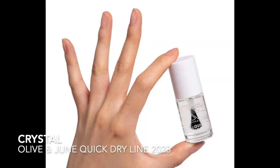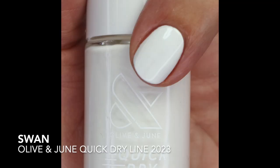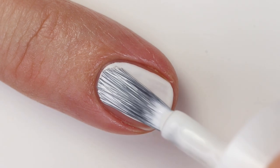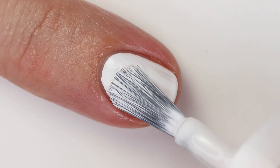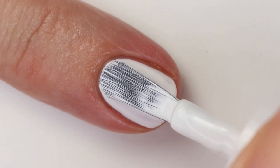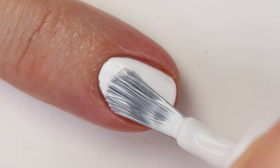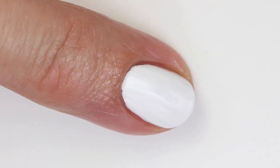The first one I don't have is called Crystal — it's just a clear polish, so I'm not swatching that one. The next one is Swan, a really stark opaque white. It has a surprisingly opaque formula. It'll build up nicely, though you might need three coats in some areas. The formula is actually really good and these kind of polishes thicken up a bit as they age.